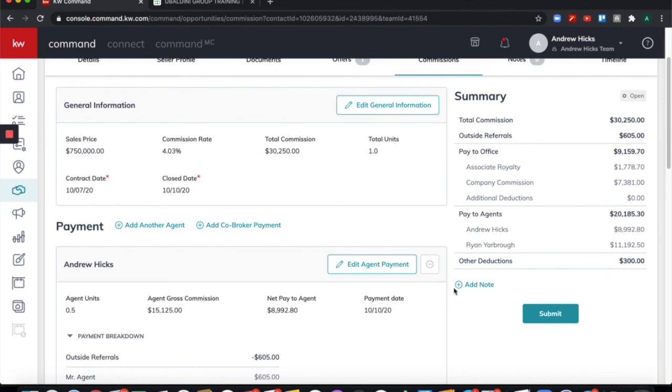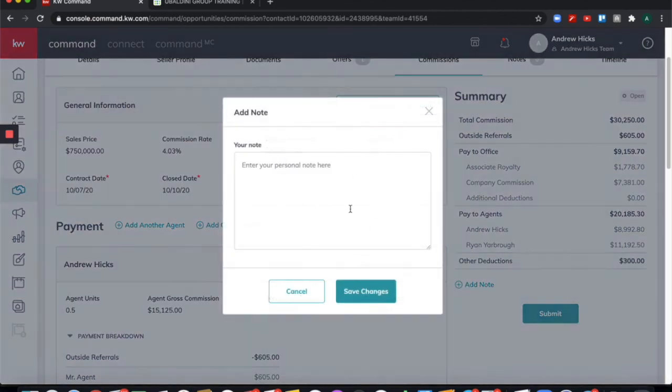Now you can also see, we can click on Add Note, if we needed to let our MCA know exactly what something was for. So let's say for the MLS fee, we can click on Add Note, and we can say $250 is the MLS fee. So we can type in quite a bit of information here. We can give them clarification on any sort of deductions or anything we've added onto there. So we can say Happy Wednesday if we needed to. We can really give them any message we need to clarify our commission request.